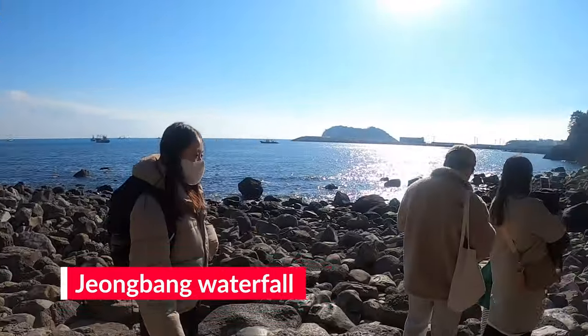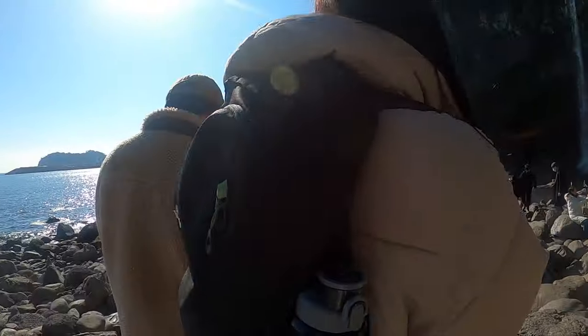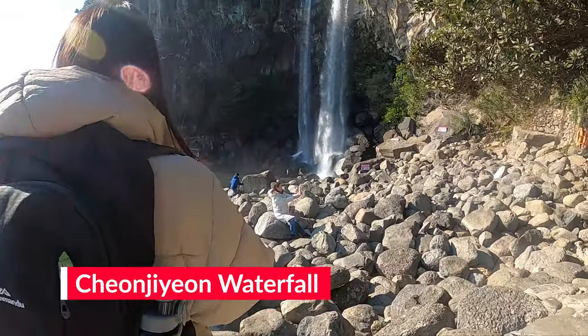Next up, check out the Zhongbang Waterfall. There are actually two waterfalls — I recommend this one, I just think it's much better than the other one. You can check out both if you want, and I'll put details in the caption. However, if you want to choose just one, I recommend this one.